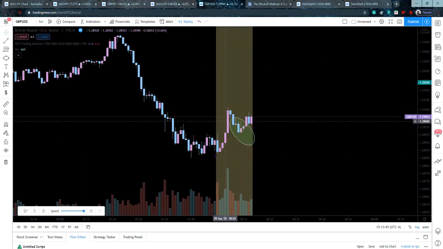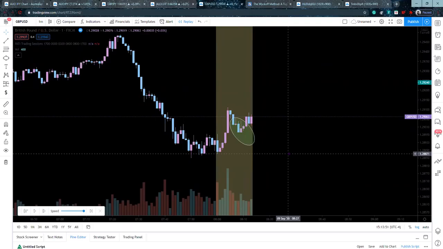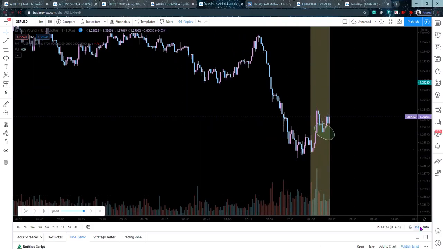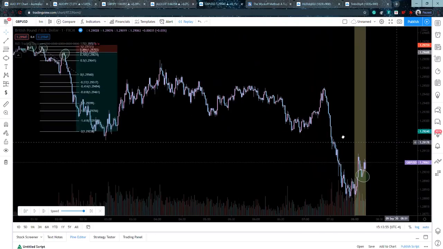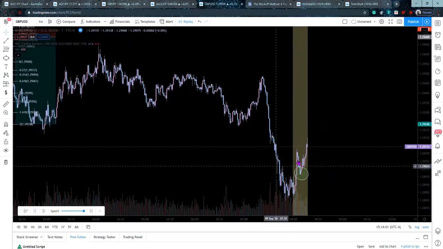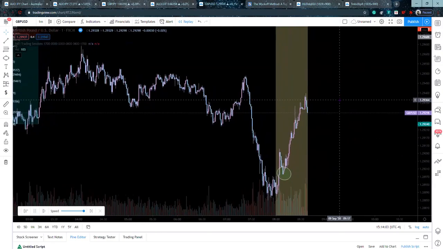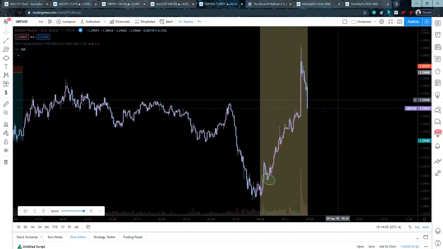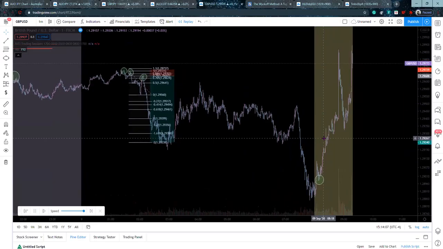You're jumping the creek, right? Jumping the creek for those that have done their homework. And then it would have returned and continued on upward. I don't exactly know what happened in this position, but as soon as New York opened, I closed because this failed to make a low. And it continued on forward, and it spiked all the way up.